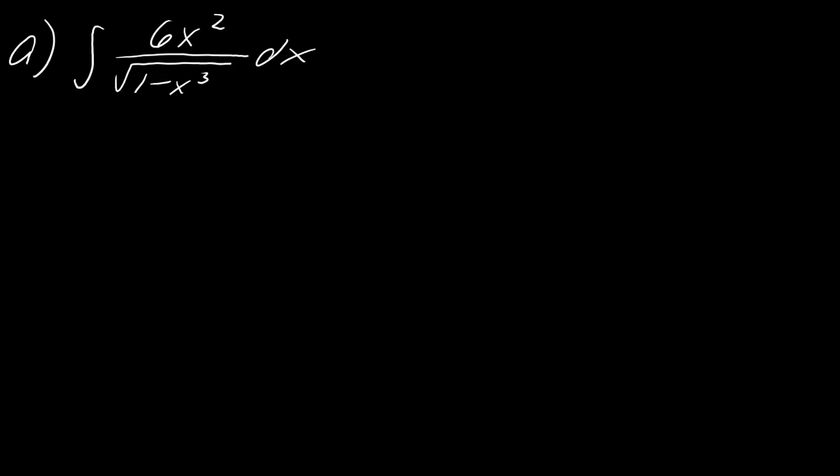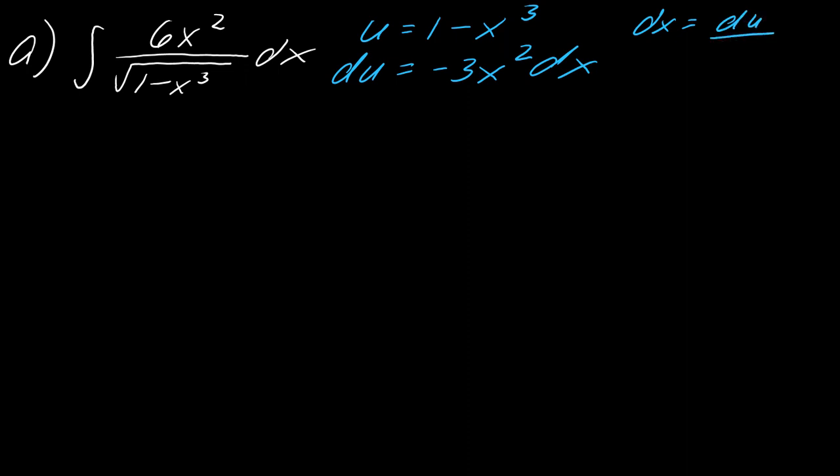Okay, so just to go ahead and evaluate this one. In this case, my u is going to be 1 minus x cubed, and my du will be negative 3x squared dx. And now I can see just by looking at this that this doesn't totally work. There's a couple different ways you can do your substitution, so I mix it up in my videos. What I'll do in this case is solve this particular expression for dx. So if I solve this for dx, I get du over negative 3x squared. So now I'm going to make these substitutions.